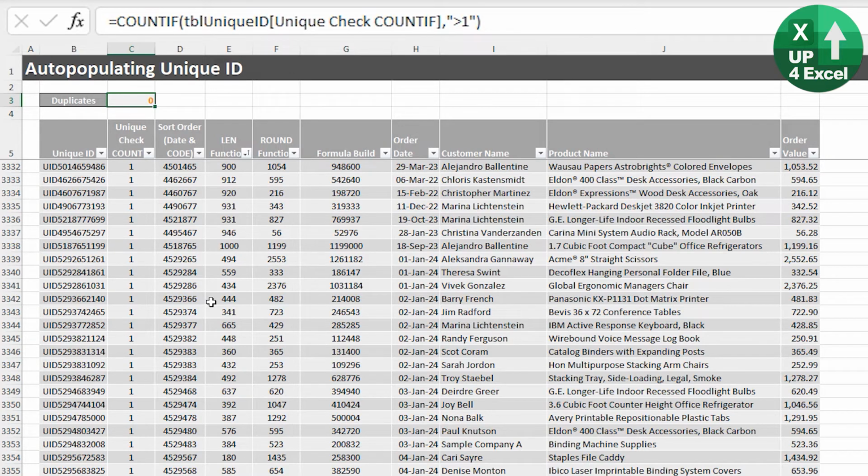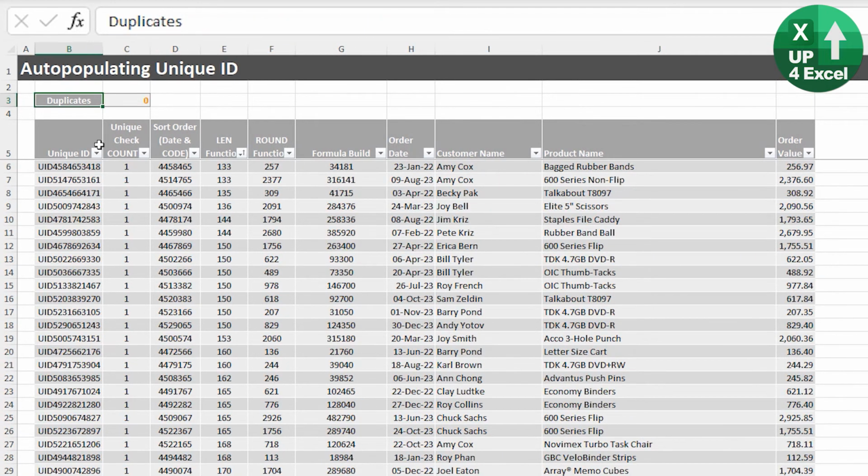So, complete success. Now you can potentially do all of this in one column, because these of course are helper columns with different formulas in. They're not necessarily relevant to generating that ID. You could combine all of these functions into a single formula and use it. And you may also want to check if it's unique when you add new data and retains its uniqueness.